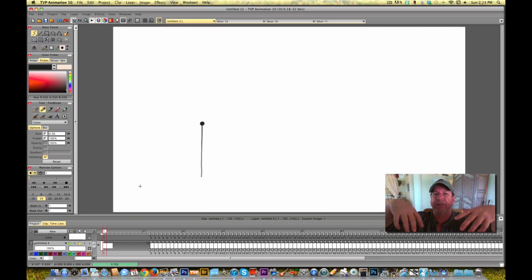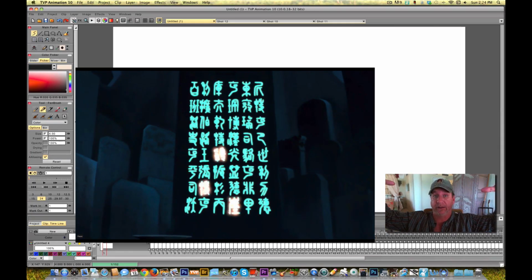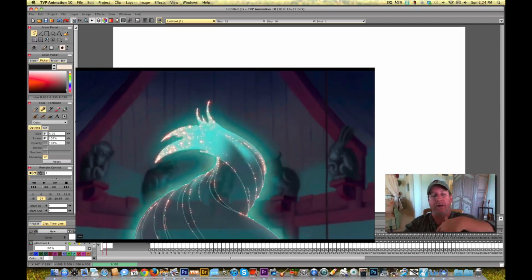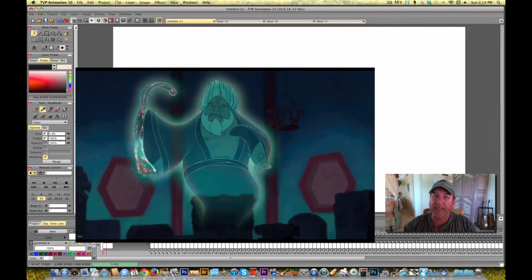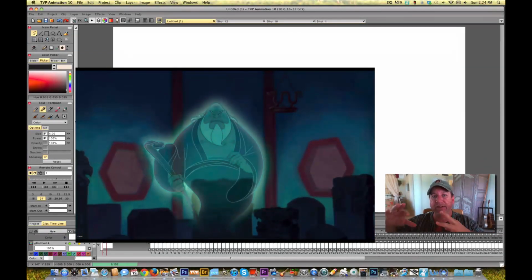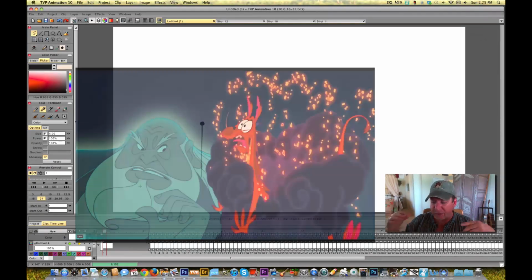I wanted them to have this very ethereal, underwater, ghostly feel. The main ancestor had these big, long, billowy sleeves. So when he would move, rather than overlapping in the way that you just saw with that string, I wanted it to feel lighter, kind of underwater. So I've got a clip I'm going to show you. You can see what I did there, where the sleeves just kind of move. I did it with the hair also. That's what I'll show you here.